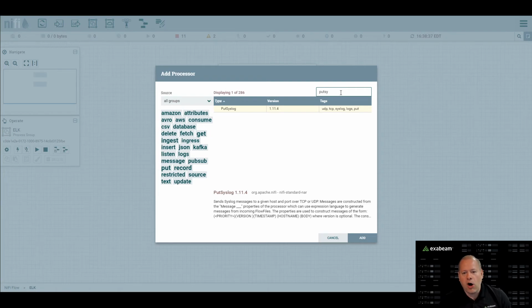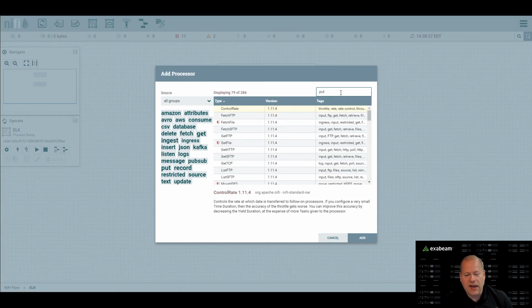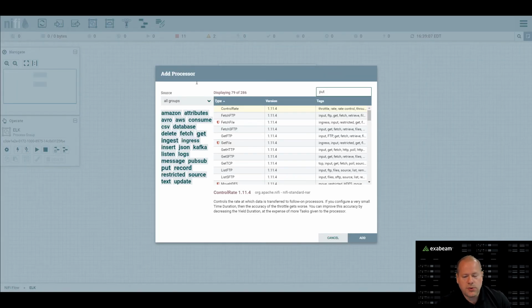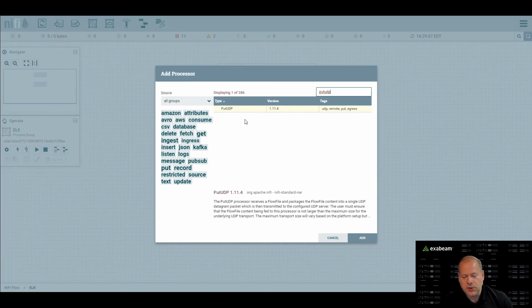However, because we already have syslog events, so that value we extracted, this one up here, that is a syslog event. It already has a header, it already has a priority, it already has a timestamp. We don't have to change anything. If we were to use put syslog with this, it would be adding 2 headers to it, which doesn't really do us any good. So we just want put UDP. That says take that data, put it into a UDP packet, and then send it off somewhere.